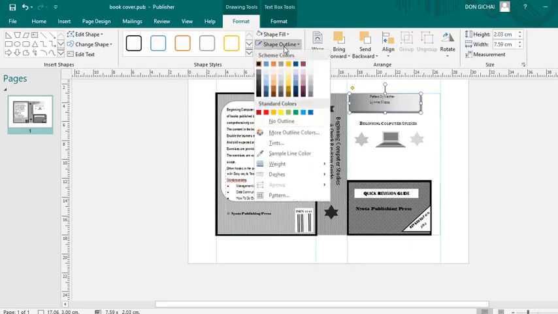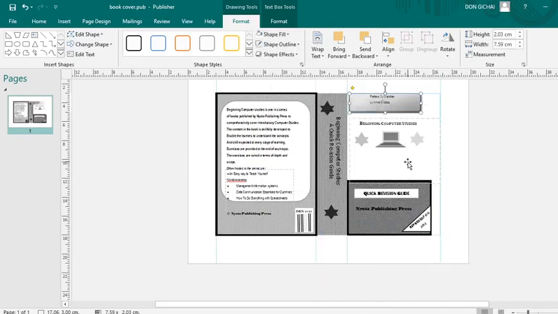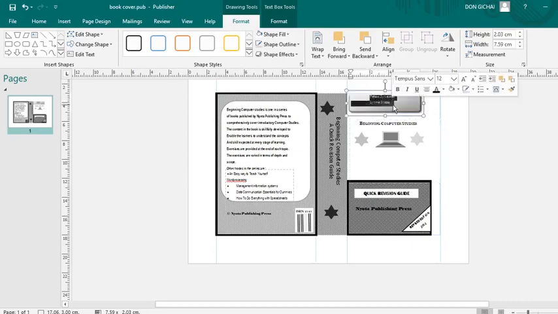we have actually used the gradient. For the gradient, it's actually gradient that has been applied here.